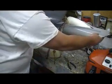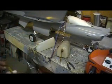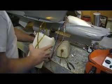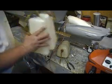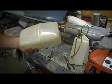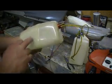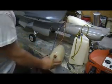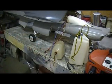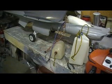But here's mine. I'm going to show you guys these tanks. I'm carrying a bunch of fuel. I actually got an 8-minute flight in down there in Texas. Oh, we're running out of time, but these are my 2 tanks that came with it. And then I added this tank right here. It's 80 ounces. It's out of a V-Lox. My buddy had a V-Lox, and I got the tank from it, and it fits perfect right up here. That's where that sits. And I actually got an 8-minute flight in and still had fuel when I landed. A little bit. Could have gone for 10 probably.